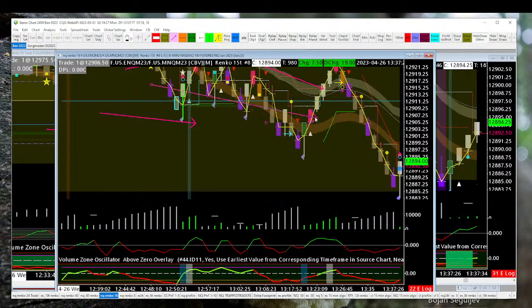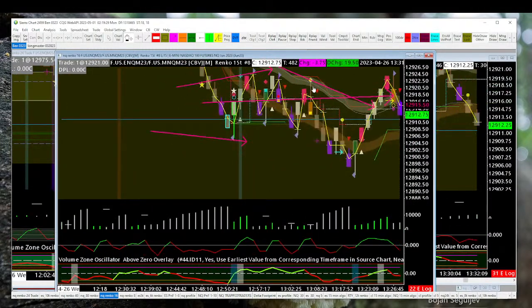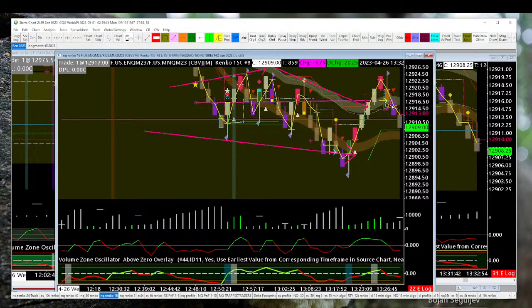You need to get some mean reversion. Now this is a good place to short, right? It's not bullish because it did this. This doesn't make it bullish. Even with the bullish divergences, it doesn't mean that the trend is done. It just means it needs rest. It's not a great time to short. This is a much better time to short.